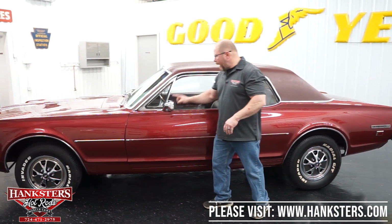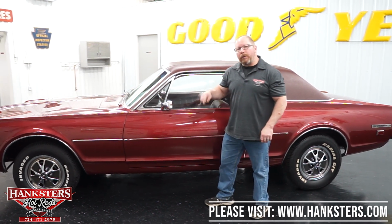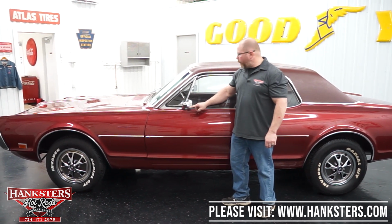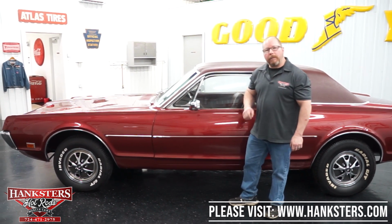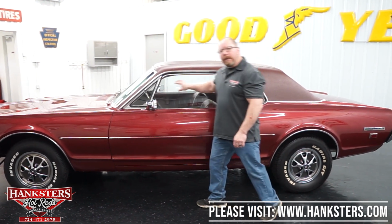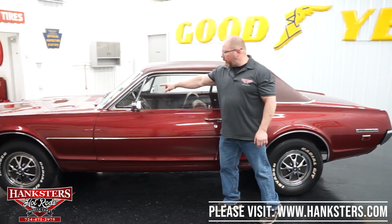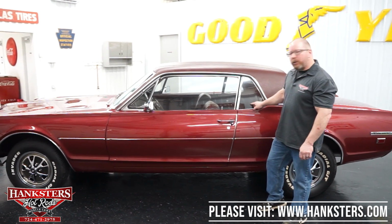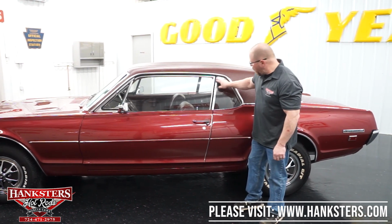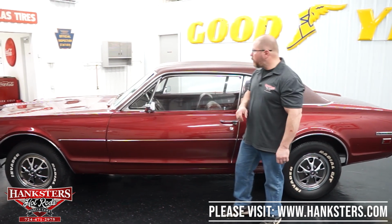Now again, this car has the mirrors on it, just looking over. We do have both driver and passenger side mirrors. The chrome's in good shape on these. The glass is in good shape too. There's no breaks or cracks or chips or anything in that. Same thing can be said for the glass in the side windows. Your vent window, wing window up there, as well as your quarter window here too. Again, no chips or cracks in any of the glass. All of your bright work and moldings around all of the glass is in really good shape too.